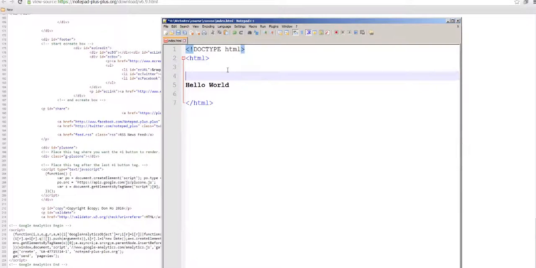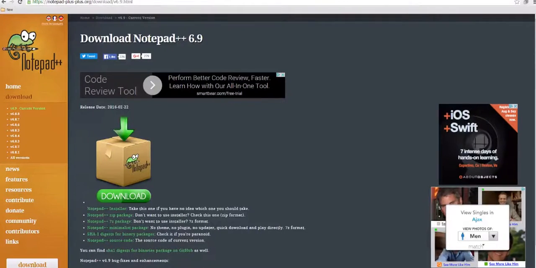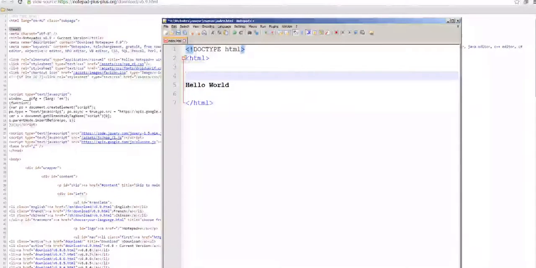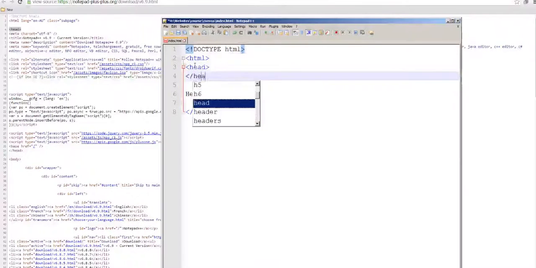The next thing we see within any web page, and I'm just using this Notepad one as an example, is a whole bunch of JavaScript and additional content as well. We're going to briefly go over that stuff, but the next one we see is head. So this is typical of HTML documents: we open with HTML, we close with HTML, we open head, and then what do you think we do next?